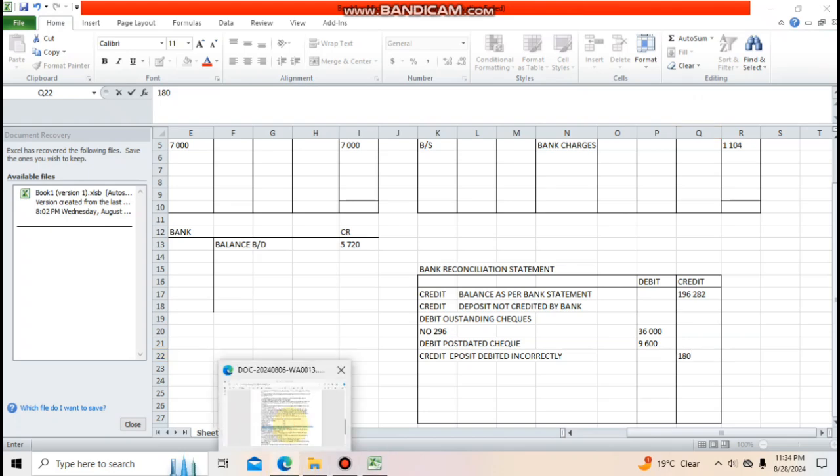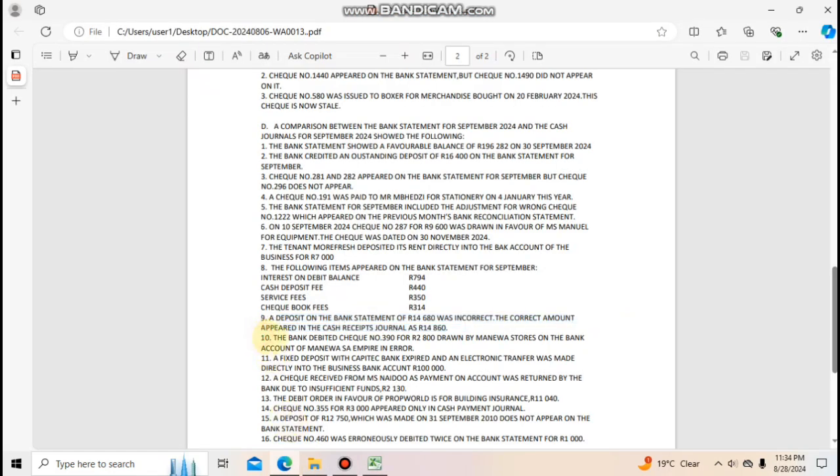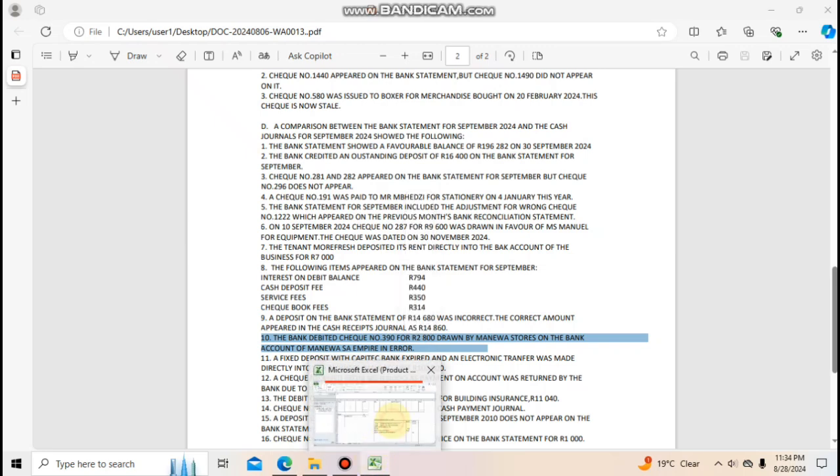Okay, so number 10 says the bank debited check number 390 for 2,800 drawn by Maniwa source on the bank statement. Which means they debited it in error, so we must credit 2,800 on the bank reconciliation statement.